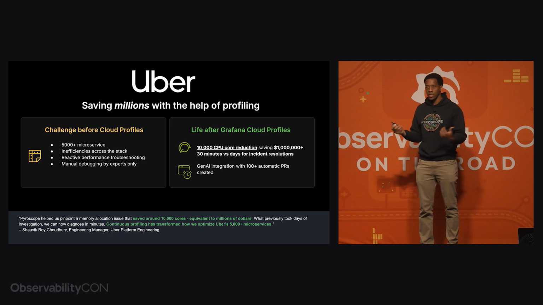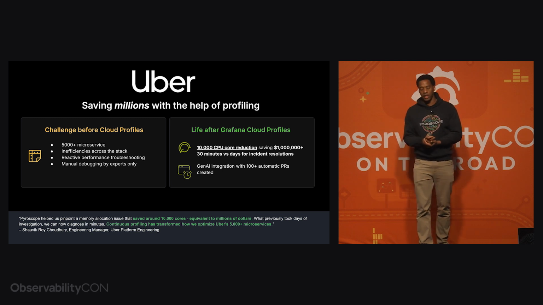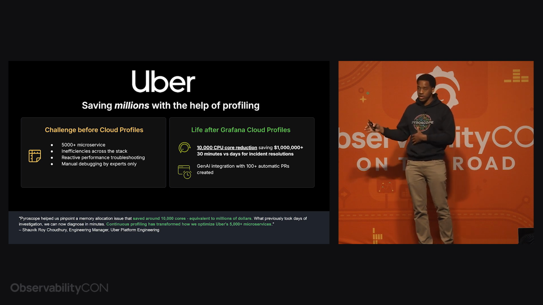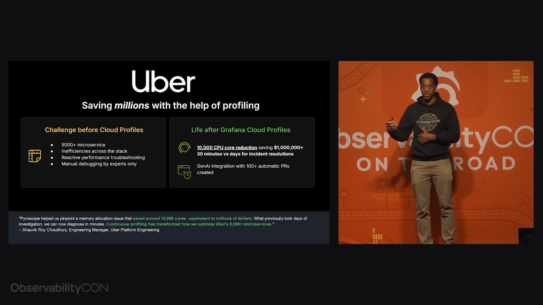Similarly, Uber also spoke at this conference a couple weeks back, and they were using it in that more proactive use case. They were able to find 10,000 CPU core reductions, saving more than $1 million in infrastructure costs by using profiling to understand what they were doing.